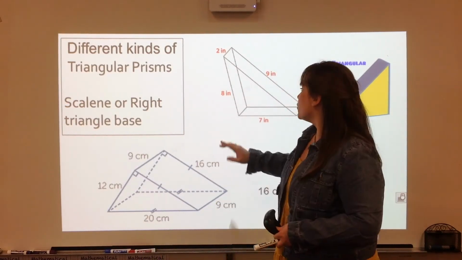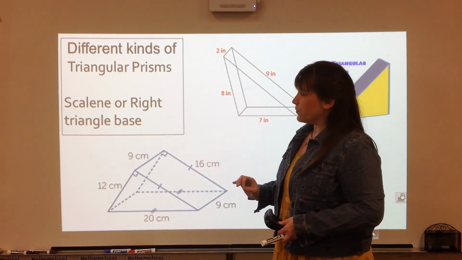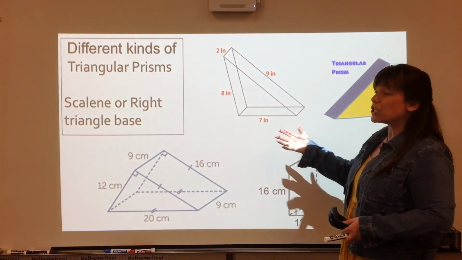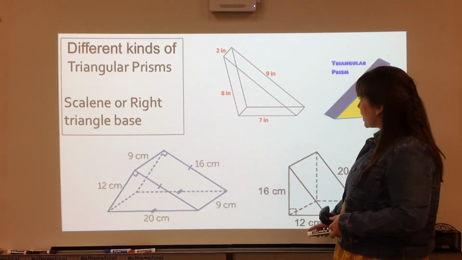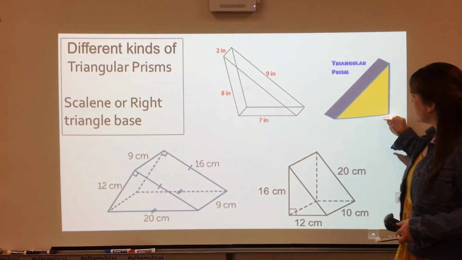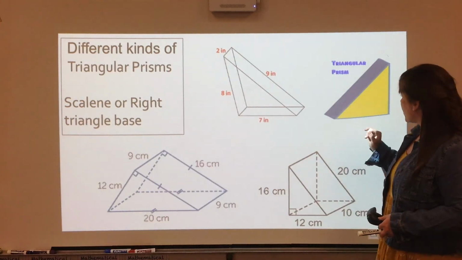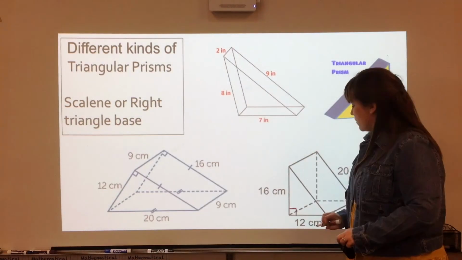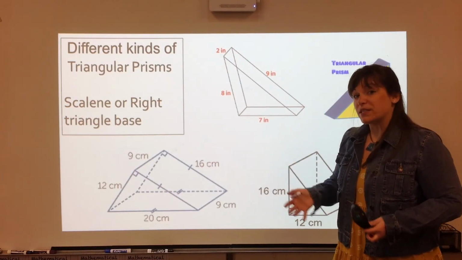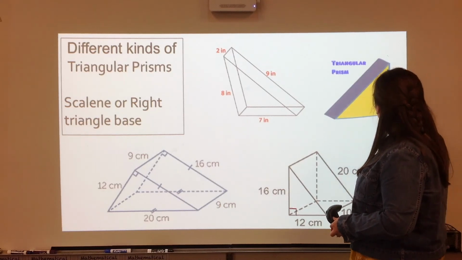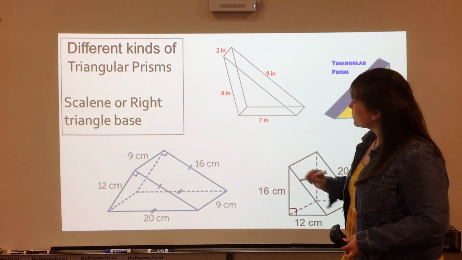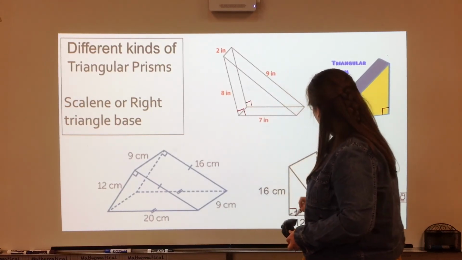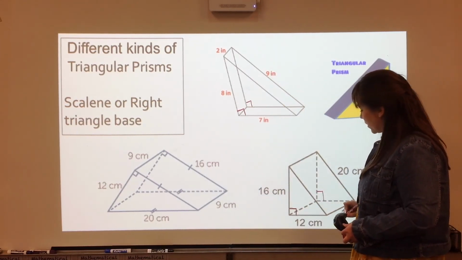In addition, you will often see the right triangle as the triangle base. You can see this looks more like a cheese wedge or a ramp. Sometimes the right angle, like this one, is on the bottom of the shape, and this one as well. You can see that right angle symbol. That points to the base and the height of the triangle's face. Here's the right angle here, here's the right angle down here, and over here. Notice that there's two of them, so there's really a right angle here as well.